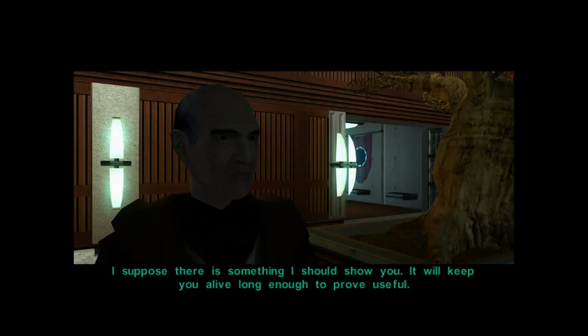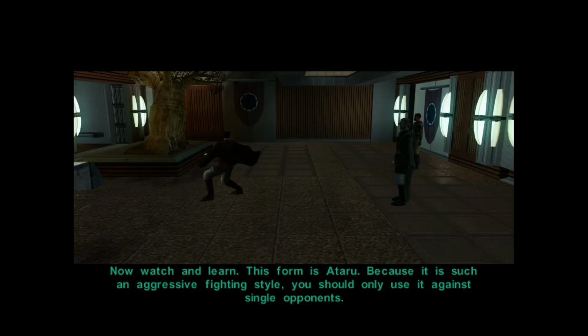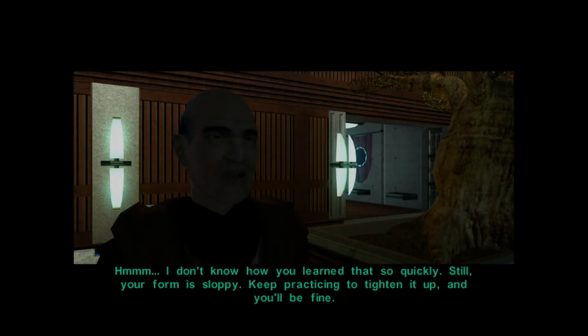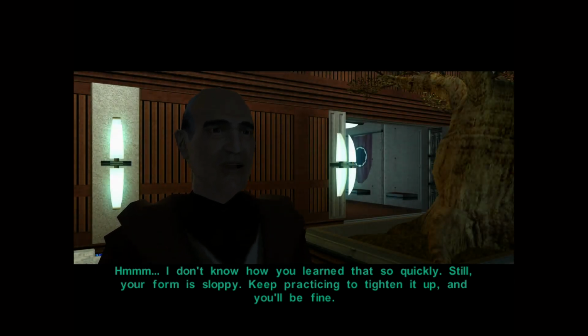I suppose there is something I should show you. It will keep you alive. What? Long enough to prove useful. Now watch and learn. This form is Ataru. Because it is such an aggressive fighting style, you should only use it against single opponents. And don't try using this form amidst heavy fire. Nothing is more embarrassing for a Jedi than to be cut down by a stray blaster shot. I don't know how you learned that so quickly. Still, your form is sloppy. Keep practicing to tighten it up and you'll be fine.